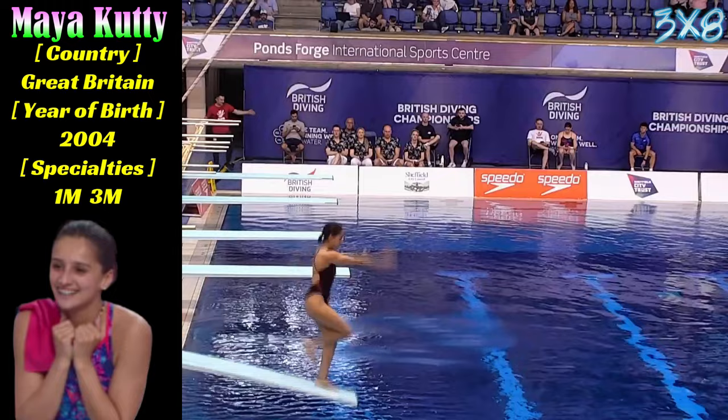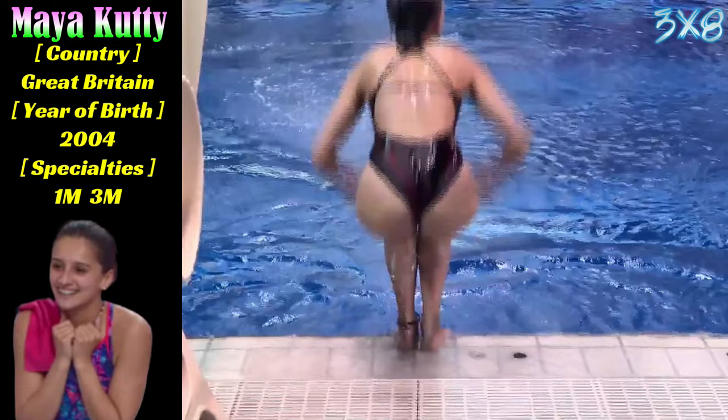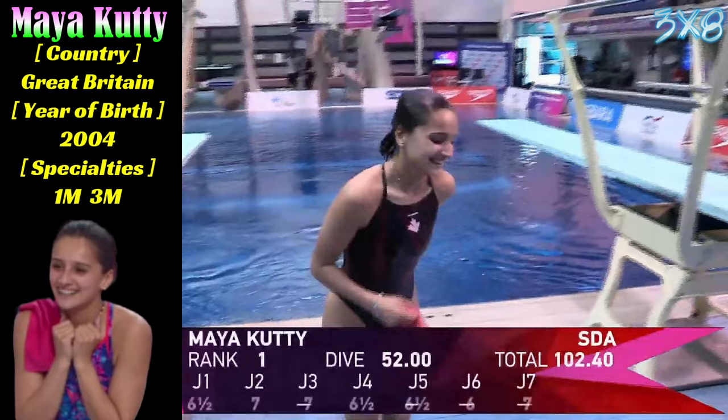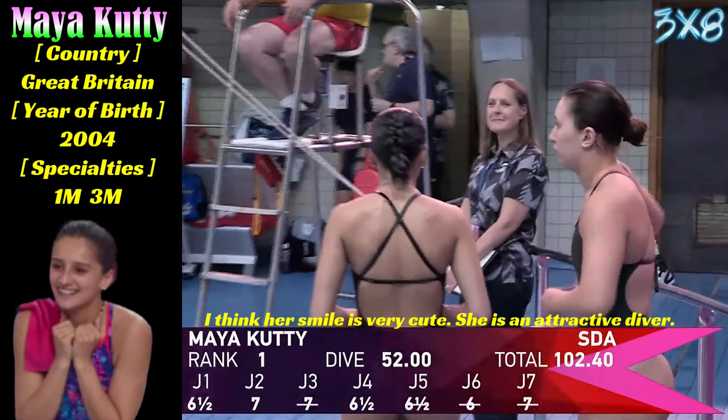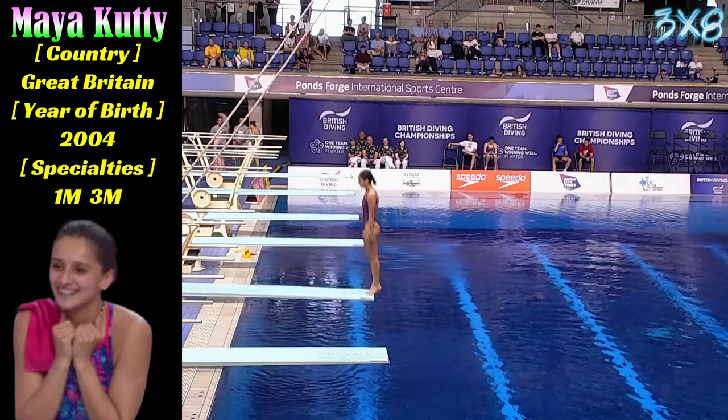Maya, back to the 2.6 — four and a half somersault pike. Another very nice dive from Maya. She's got a very big jump into that last step, which makes my knees ache at the thought of doing something like that, but she seems very consistent with it. She has rhythm with it, doesn't look like she clunks the board. It's a very good score, and if we're looking in and around those marks today, I'd be very surprised if she's not right up there at the top of the scoreboard.